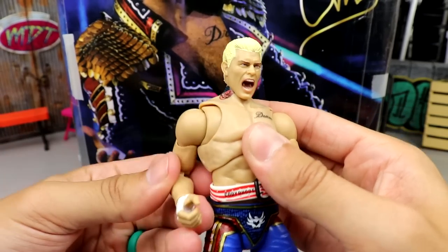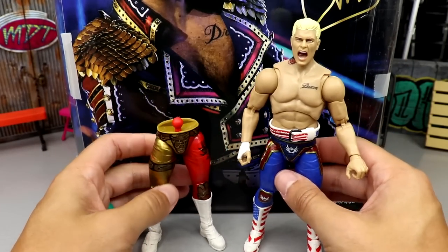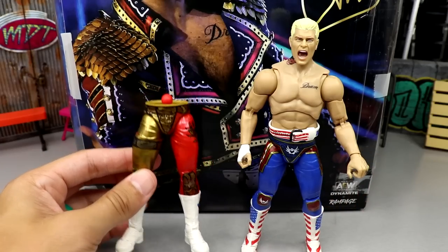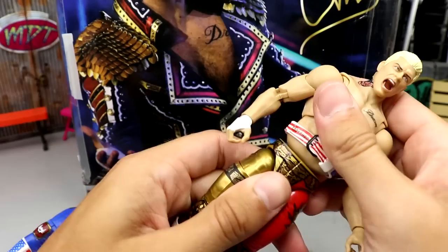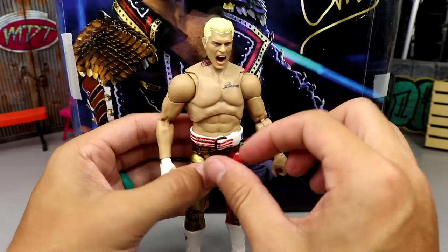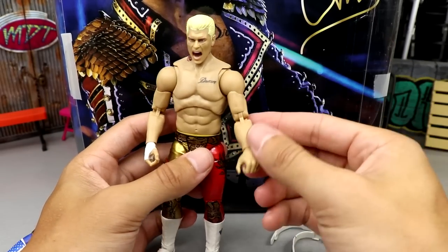But as you guys know, this figure is not by itself. You get two gears. So this is the other body that you get. This kind of reminds me of a New Japan Cody, the red and gold right here, which is really nice, which we're going to get into. All you have to do is pop that off right there and then plug and play. And bam, now we have two completely different Codys. And you can take this off and put the other weight belt on here. But you guys already saw that in the accessories portion.